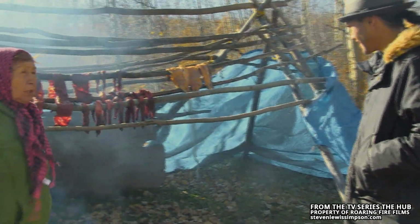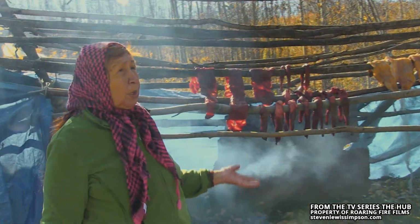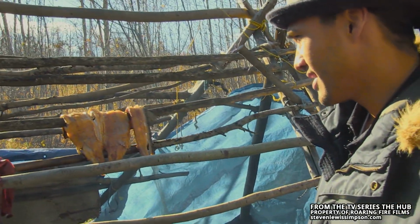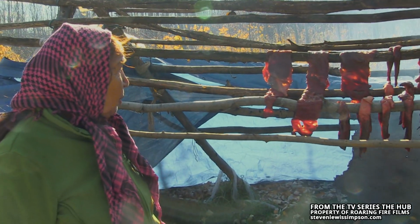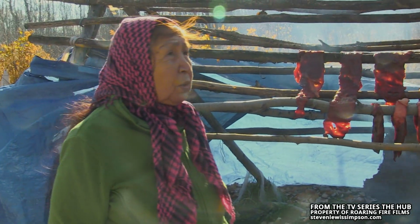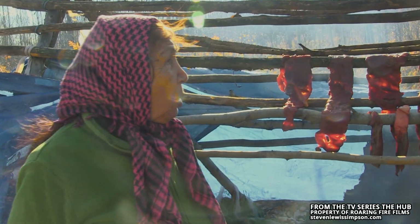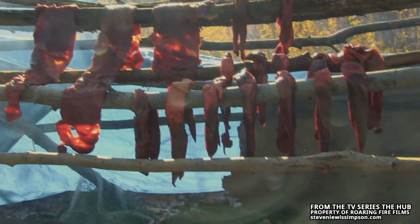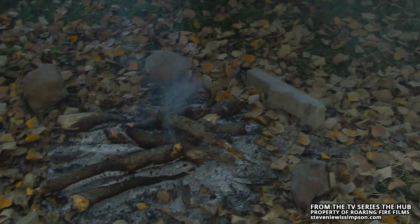So, got some dry meat, huh? Oh, yeah. Well, it's starting to; we just put it out this morning. Oh, that looks good. When's it gonna be ready? A couple days, about 3 days, if it's warm and the sun is hot. But on a day like this, you have to cover up the whole thing and make a top. Not too much smoking, but a little bit more heat.